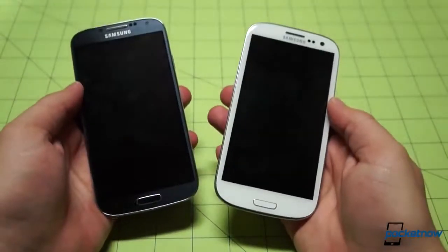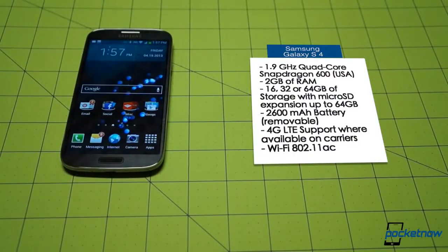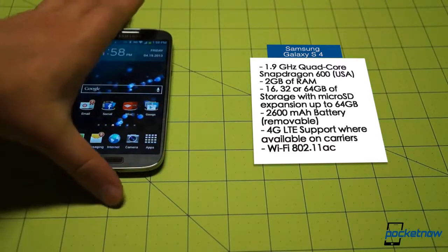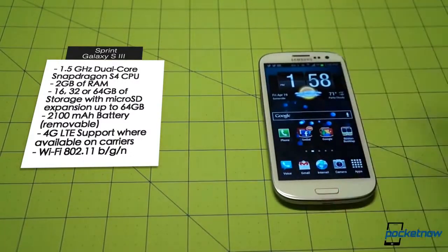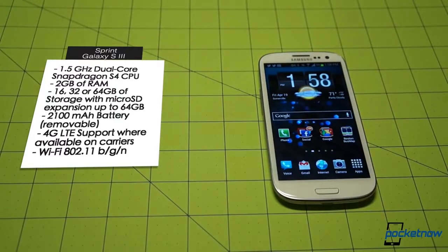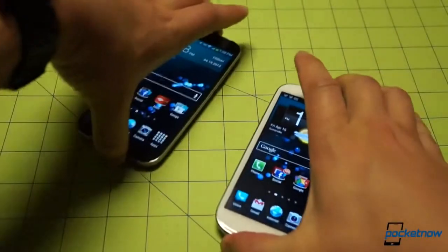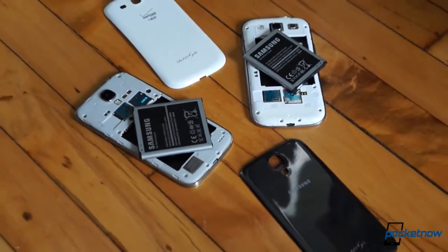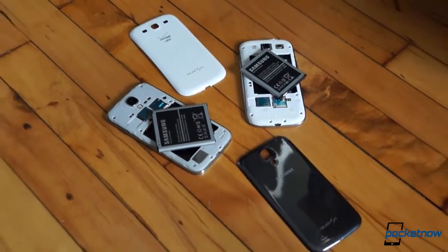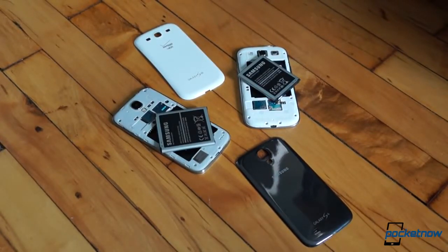Its hyperglaze coating gives it the same slick feel in hand, and it's just as adept at collecting skin grease. It's also remarkably easy to scratch. Moving inside — and again, these are the American specs — the Qualcomm processor has taken a step up from the dual-core Snapdragon S4 to the more modern quad-core Snapdragon 600 at 1.9 GHz. LTE is still here, and the Galaxy S4 adds AC support to its Wi-Fi suite. The 2 gigs of RAM stay the same, as do the storage options: 16, 32, or 64 gigs, with expandability to an additional 64 gigs via microSD. Finally, the battery gets promoted from 2100 to 2600 mAh, and the increase in size has served the new device quite well.